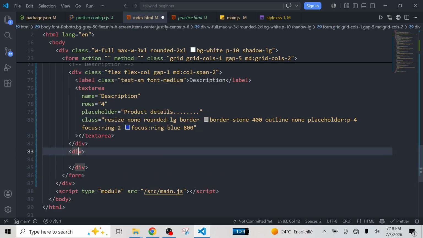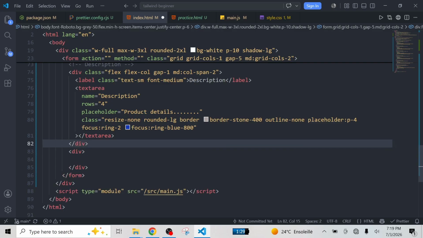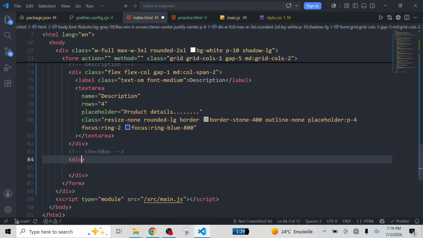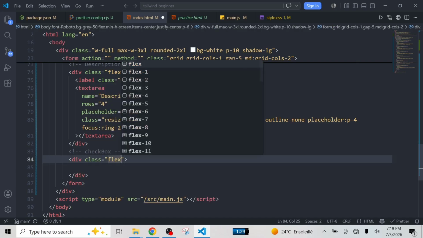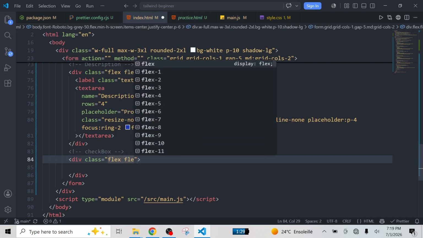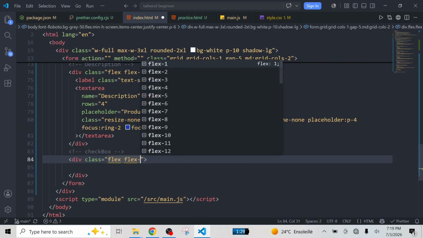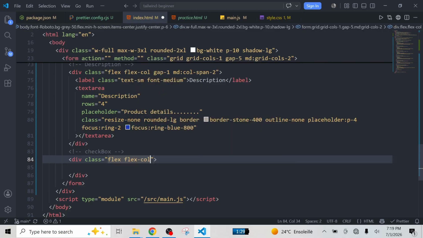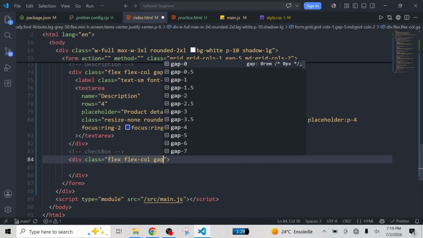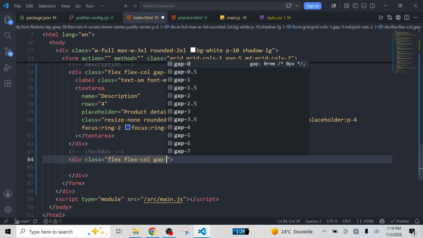First of all write checkbox. Then as always I'll make this a flex column. Then I'll give it a gap of 2.